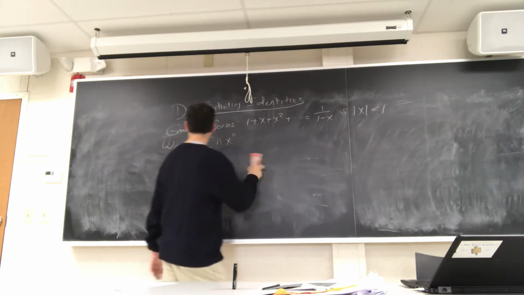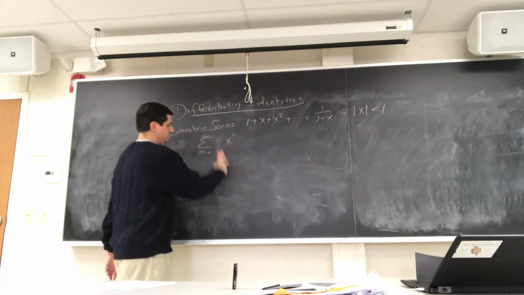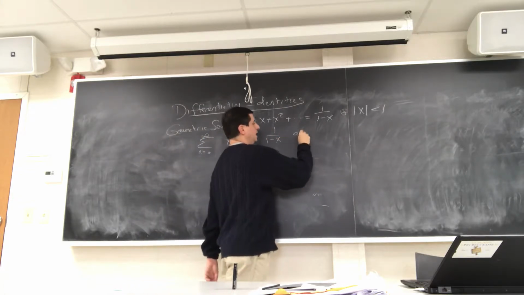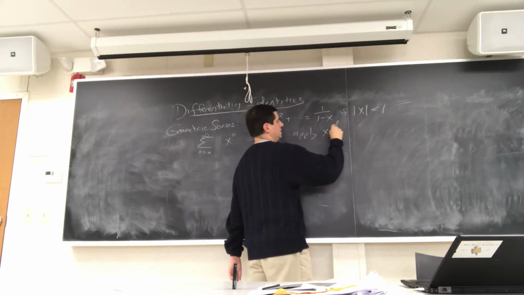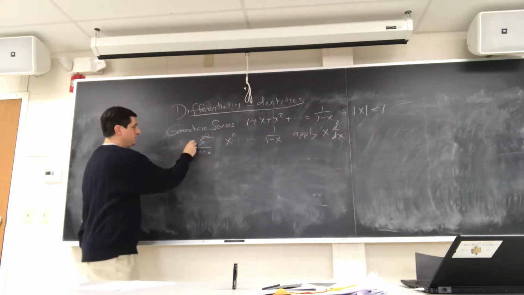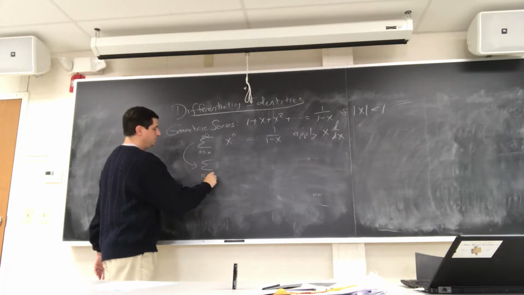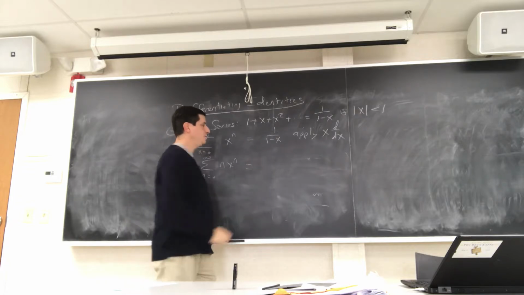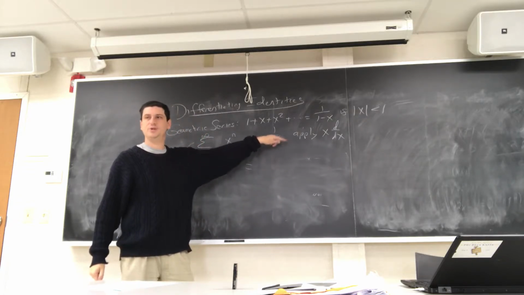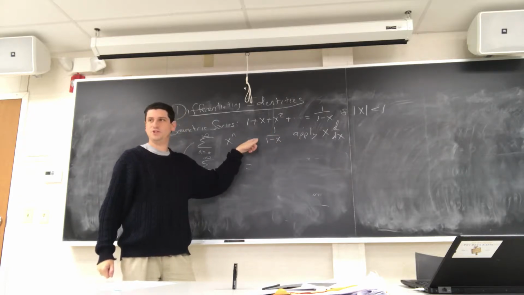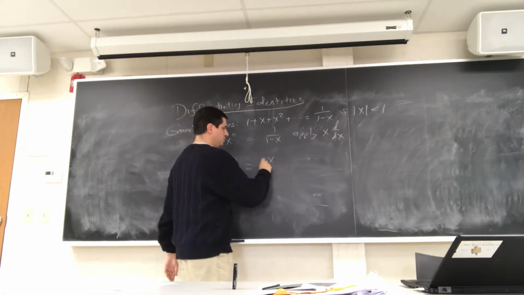So explicitly, we would start with this is equal to 1 over 1 minus x, and then apply x d by dx to both sides. And so when we do that, we now get the sum, n goes from 0 to infinity, of n x to the n. Now we take the derivative of this side, we have a 1 minus x inverse, we get a negative 1 minus x to the negative 2. Derivative of this is a negative 1, which kills the negative sign. So we get x over 1 minus x squared.